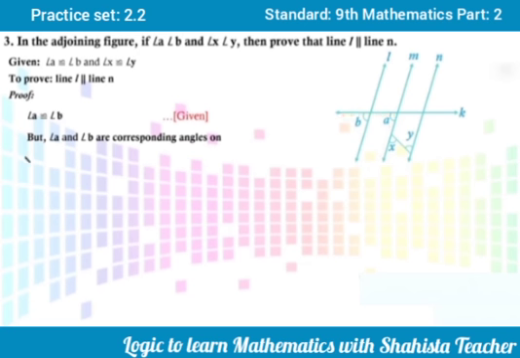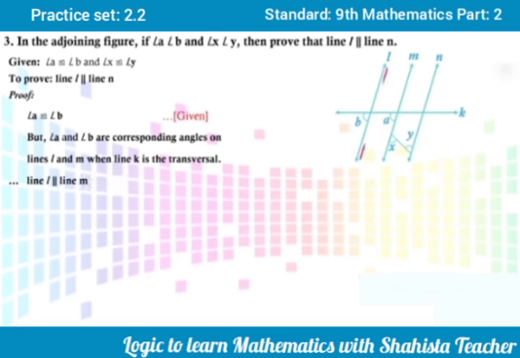Same side, same direction. So here we can write angle A and angle B are corresponding angles on line L and line M, and line K is the transversal line. Line L and M are the parallel lines where A and B are coming and K is the transversal line. Is that clear? So A and B are on which lines? Line L and line M, and K is a transversal line.